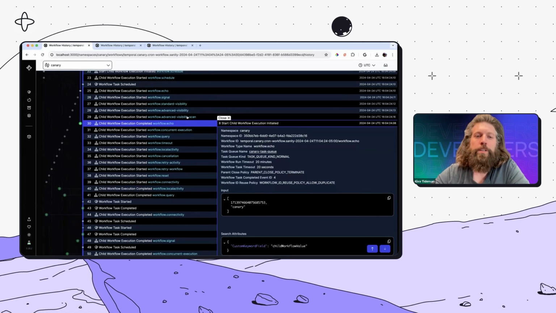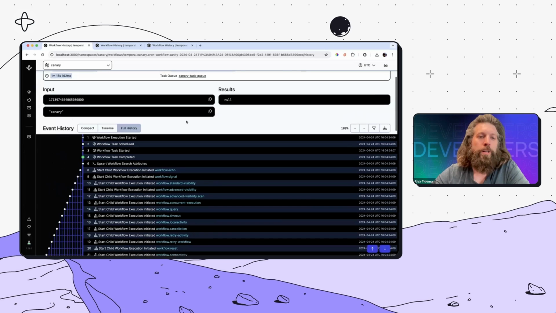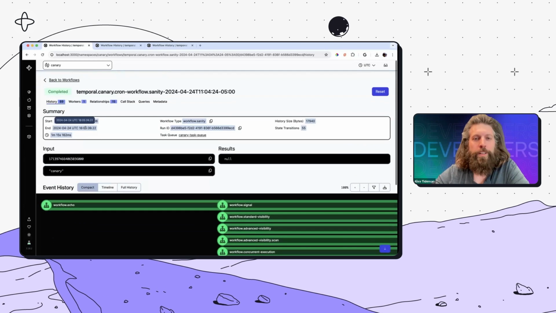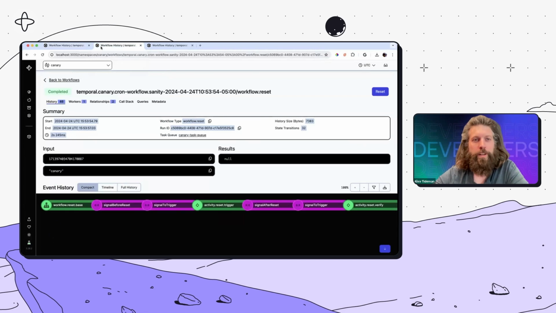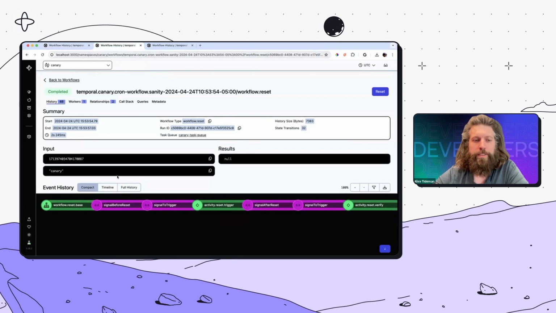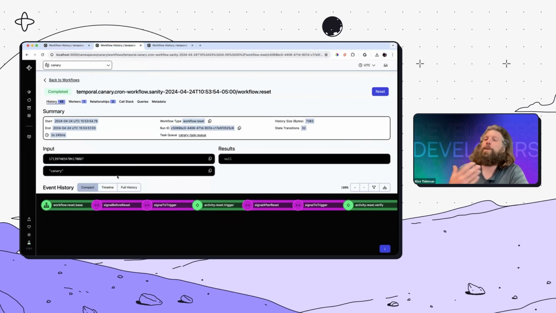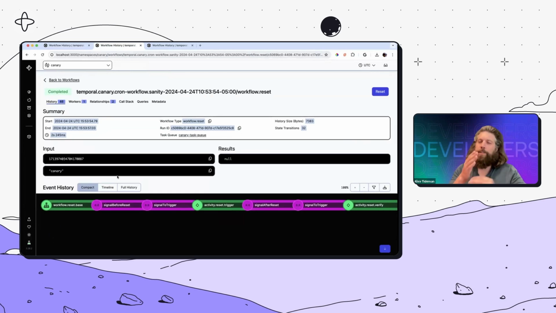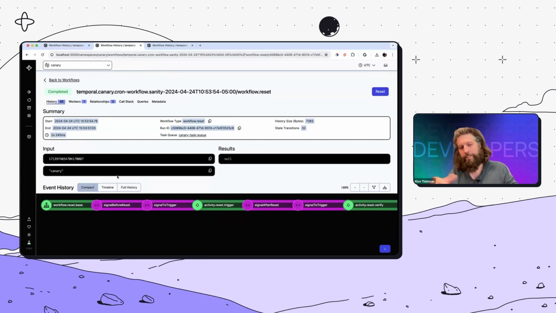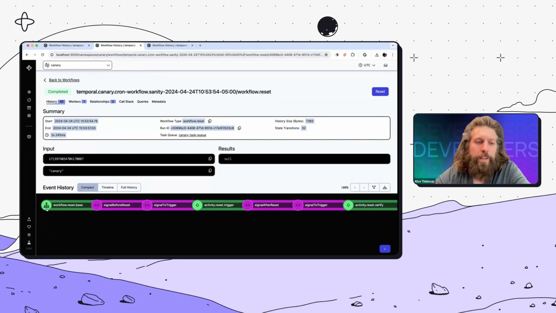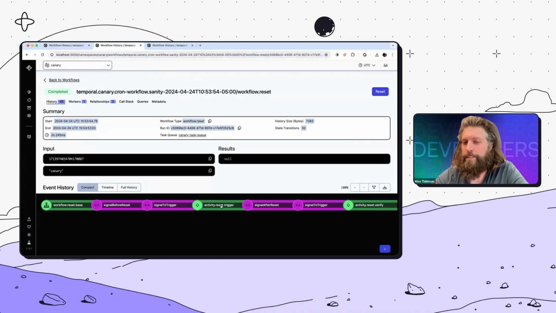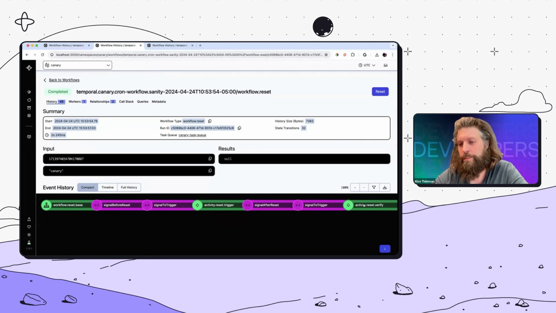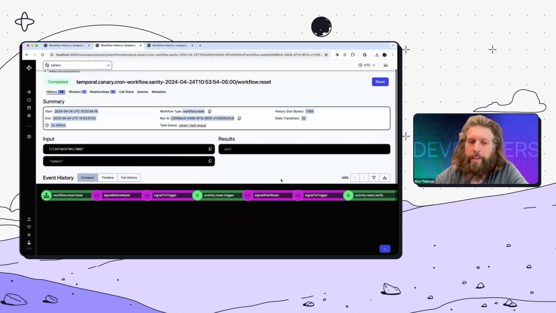All right, so let's go look at a little bit more complicated workflow and get a better sense of what's happening there. I've got one of these already bookmarked, and we're going to go look at this. Here in this compact mode, you can see there's more of a linear progression of things that's happened in this workflow. We kicked off a child workflow. There were a couple of signals, an activity, a couple more signals, and then another activity.